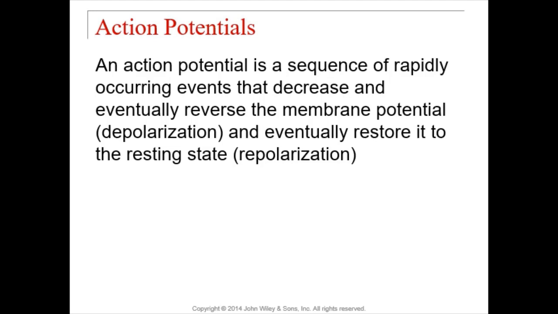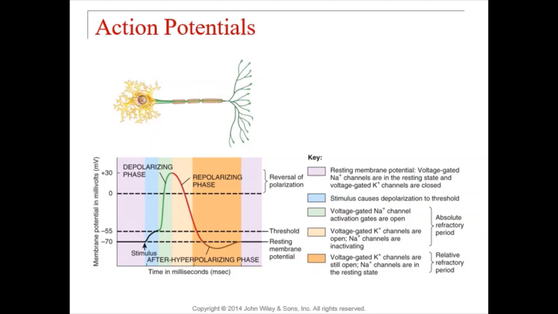What we want to focus on is the action potential. Again, imagine it as a spark of electricity your neuron is creating, and it's sending it along the full length of the axon because it could travel a long distance. And how do you create it again? You just change the difference in charge across the membrane. You change the resting membrane potential. That's all that's happening when you have an action potential. It's just a series of events that change that charge across the membrane potential, and that will result in this spark of electricity we call an action potential.